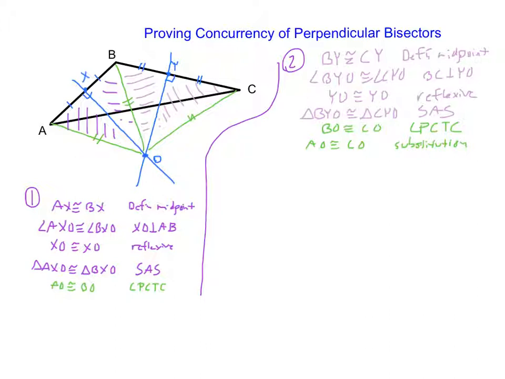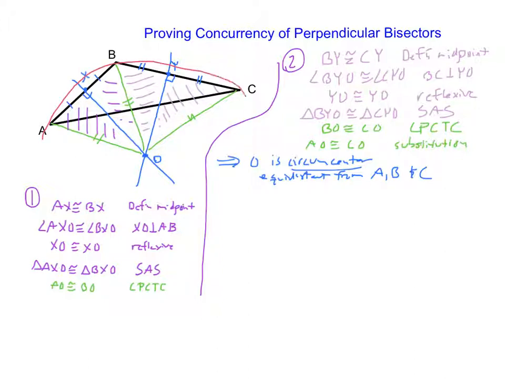Okay, so that's actually enough to show that point O is equidistant from all these other points. O would then be called the circumcenter. And it's a point that's equidistant away from each of the three original points of the triangle. So there's actually a big circle that encompasses all of these points that's centered at O. However, that's not what we wanted to show in this video, because in this one, we just took the perpendicular bisectors of AB and BC. What we want to show is that the perpendicular bisector of AC must also go through O.